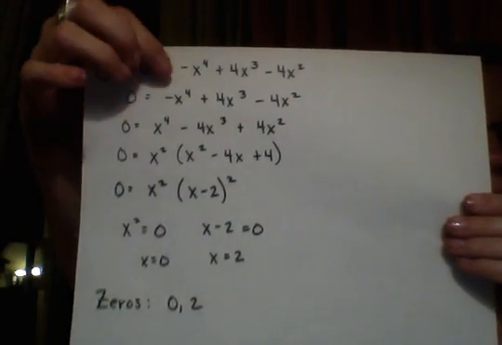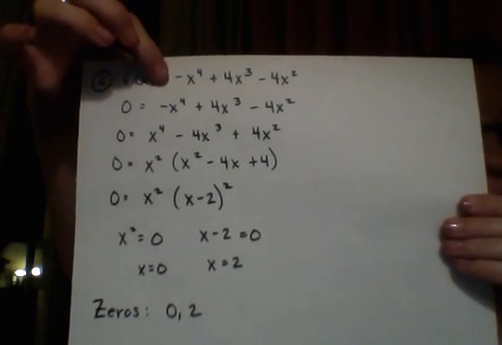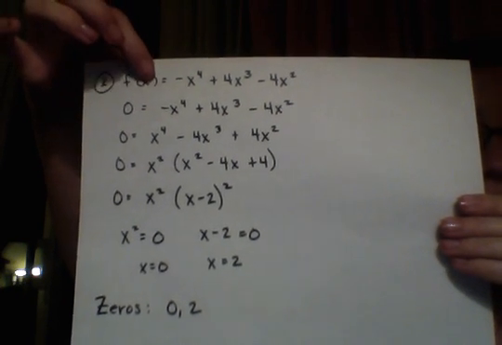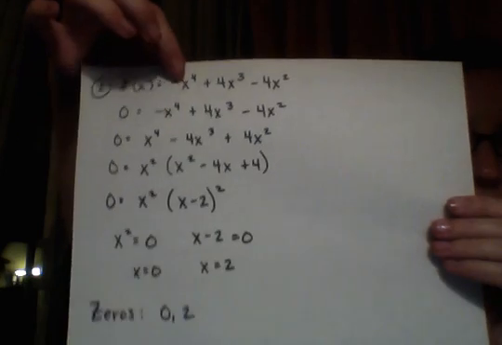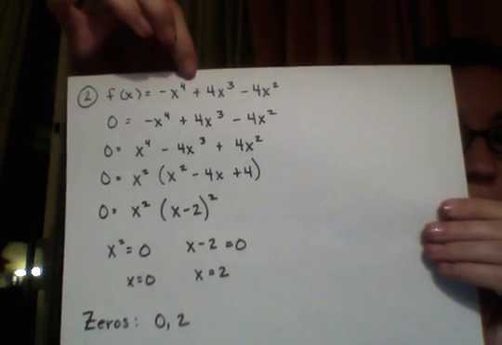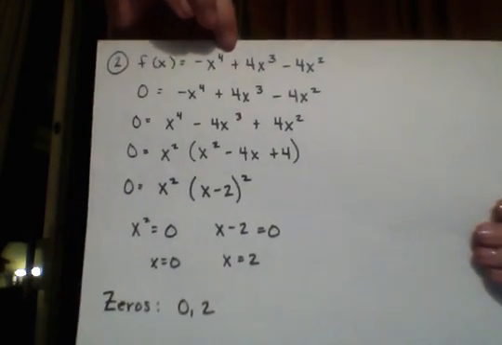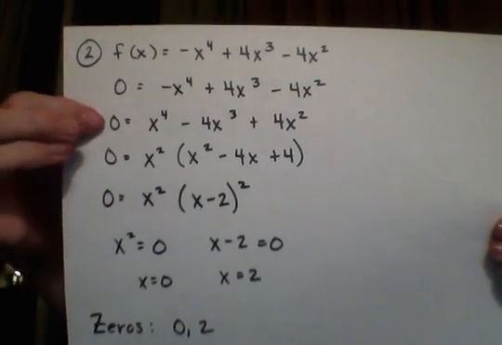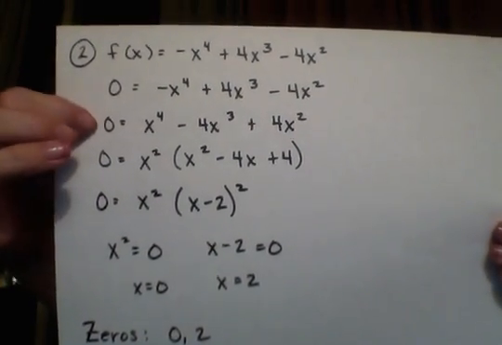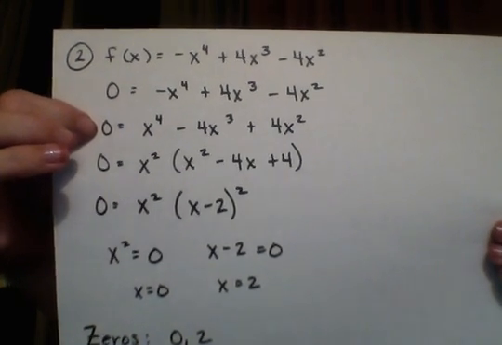But if we were looking at the end behavior of this graph, we would still want to consider what's going on in the original function. In fact, with a negative leading coefficient and an even degree of 4, the graph of this function would fall left and right. However, for finding zeros, we can do this strategy so that it's easier to factor.